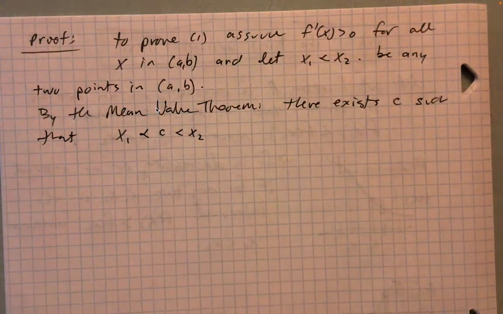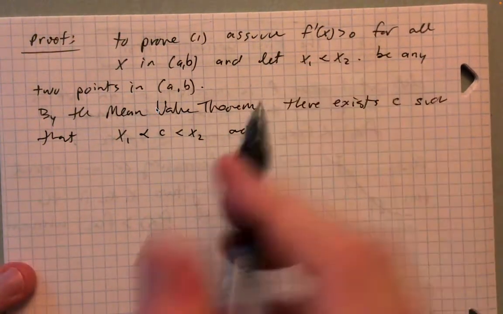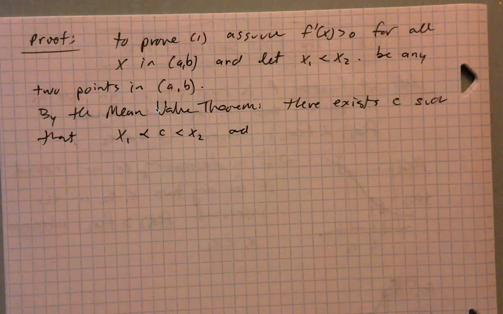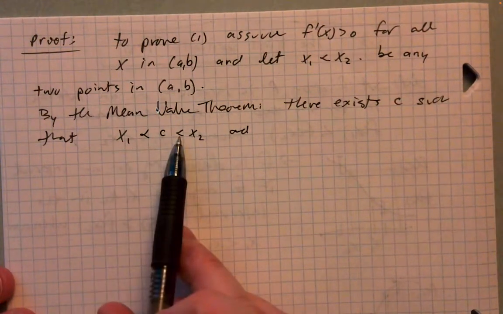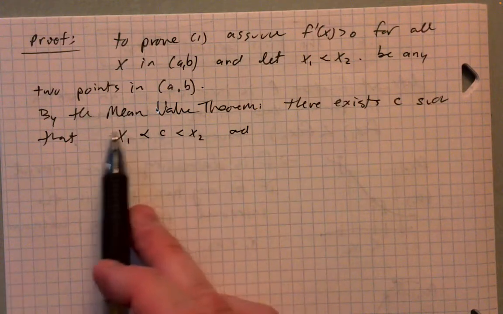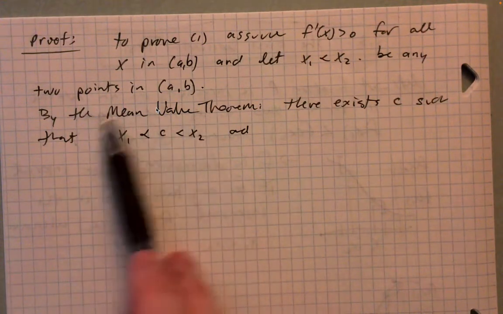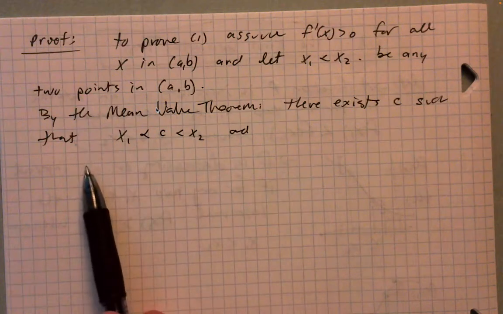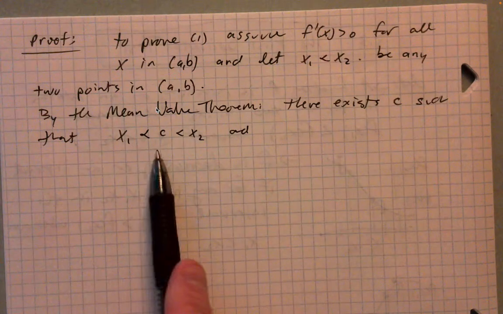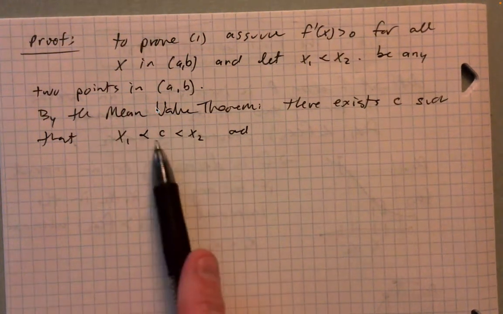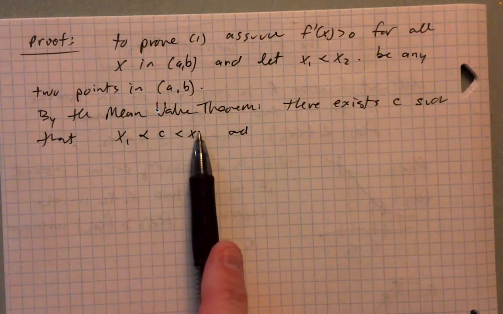Okay, so this is just a fact of analysis. If you've identified 2 points on the real number line, they are not directly adjacent to one another. There's always going to be some third point in between them. This is just a fact of the real number system. We're taking this for granted here. If you get into a more rigorous course like real analysis, then this would be something you'd have to justify. But we're going to take for granted that there's always going to be a real number between any two other real numbers.